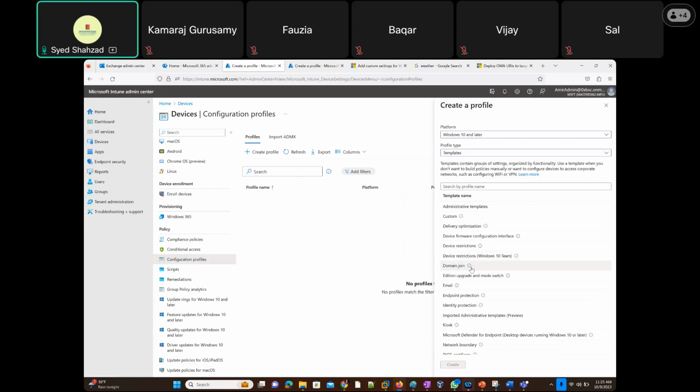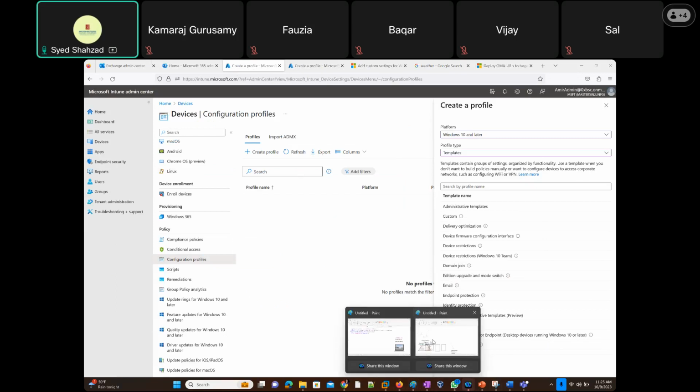Okay, so domain join. Now this is for on-premises environments. Many environments use on-premises Active Directory, and when AD domain join devices are also joined to Azure AD, they are called hybrid Azure AD. So this is that scenario which we have talked about before as well.